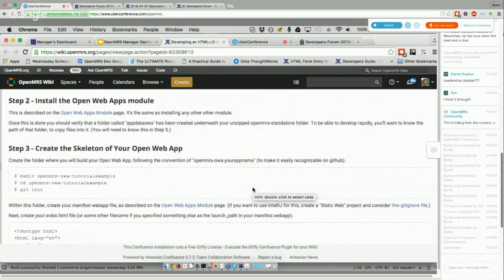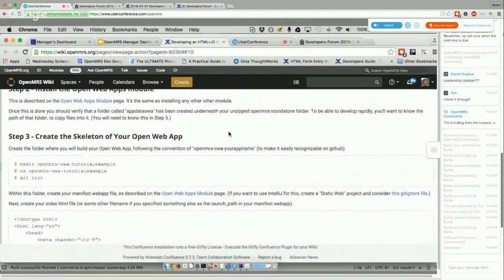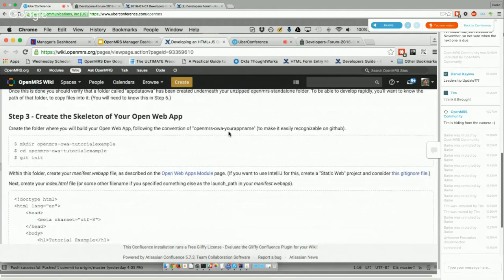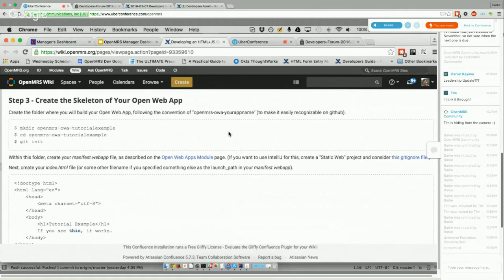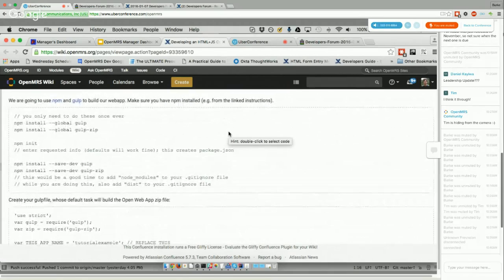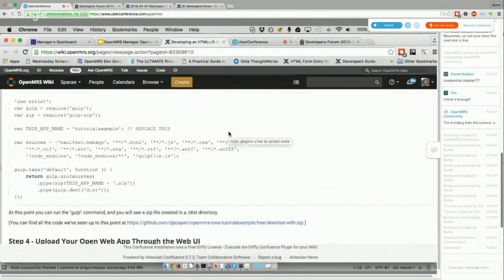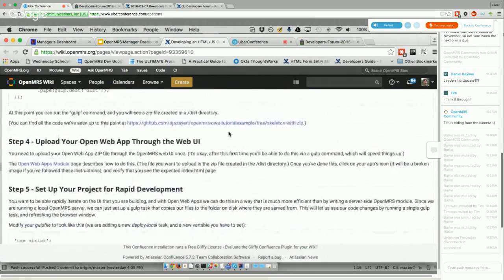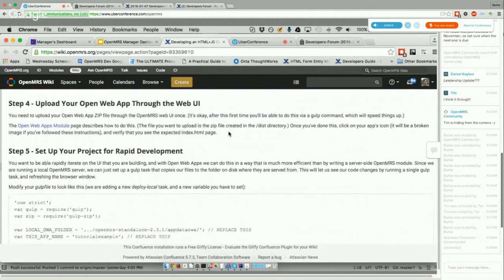You install the Open Web Apps module. You create the skeleton of your own Open Web App. And then this is just about how to set up a gulp file to build the Open Web App. And there are, of course, other technologies you could use for that. You need to upload your Open Web App one time through the web UI.